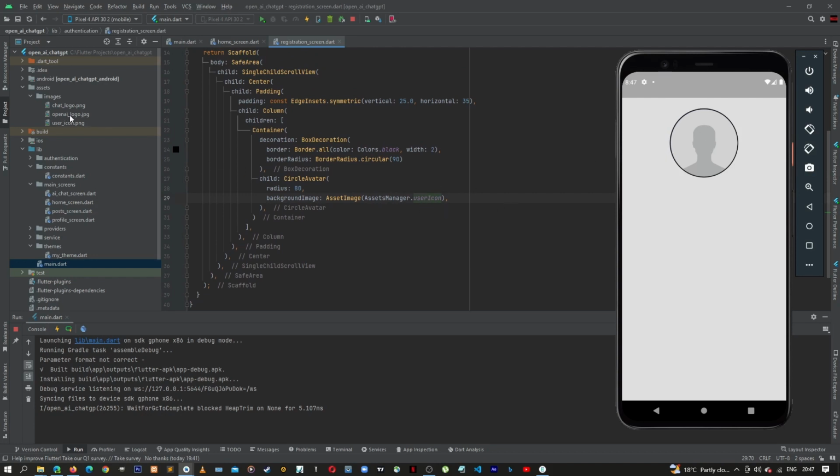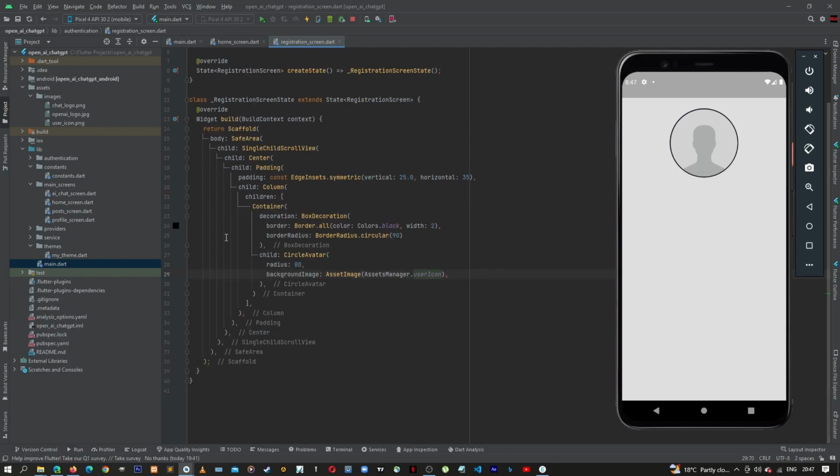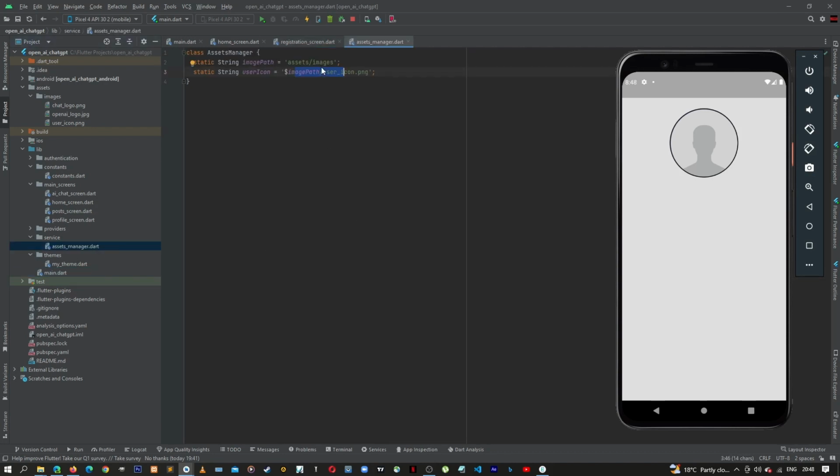So we need to show our OpenAI logo. So let's minimize this. We need to come back to our services and asset manager, and then here we can also just copy this, then paste it here. Let's say OpenAI logo. Then what are we calling this? That's OpenAI dash logo.